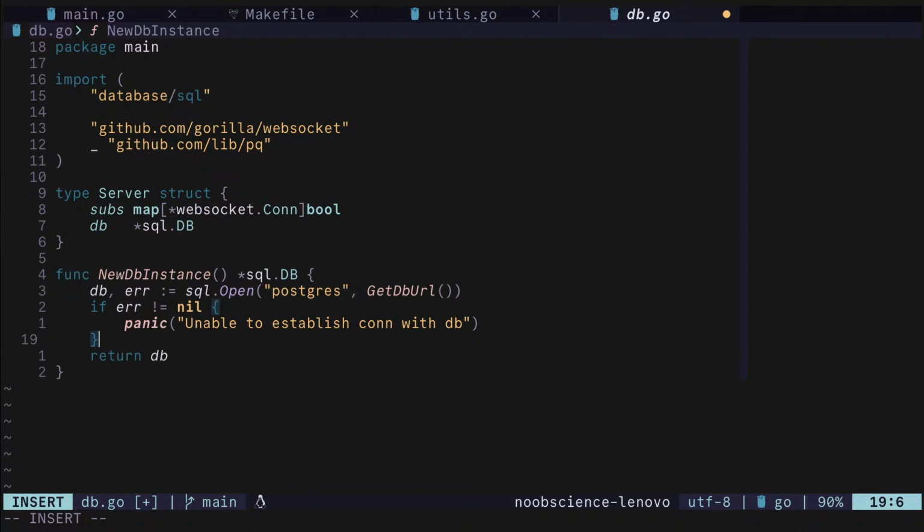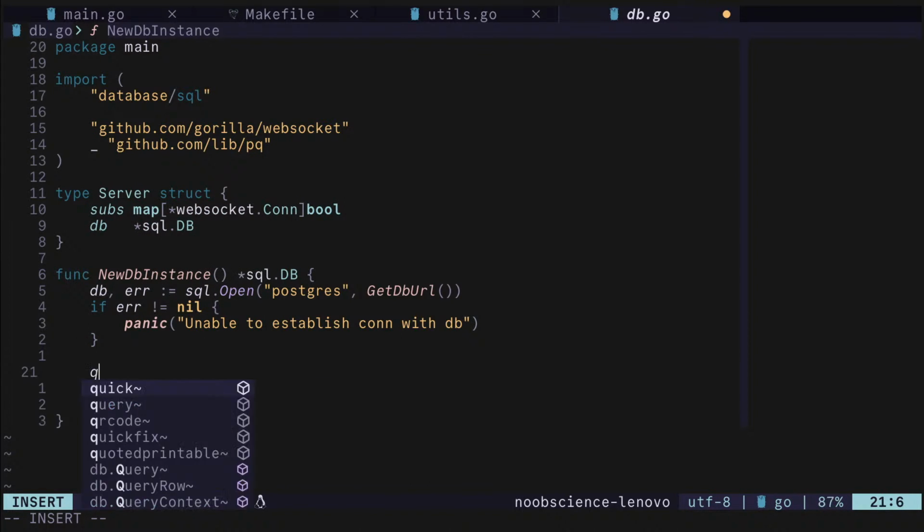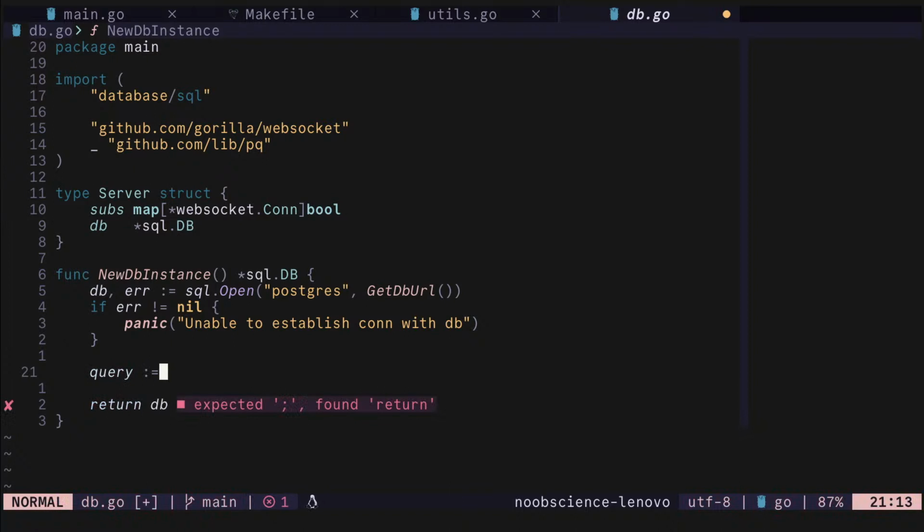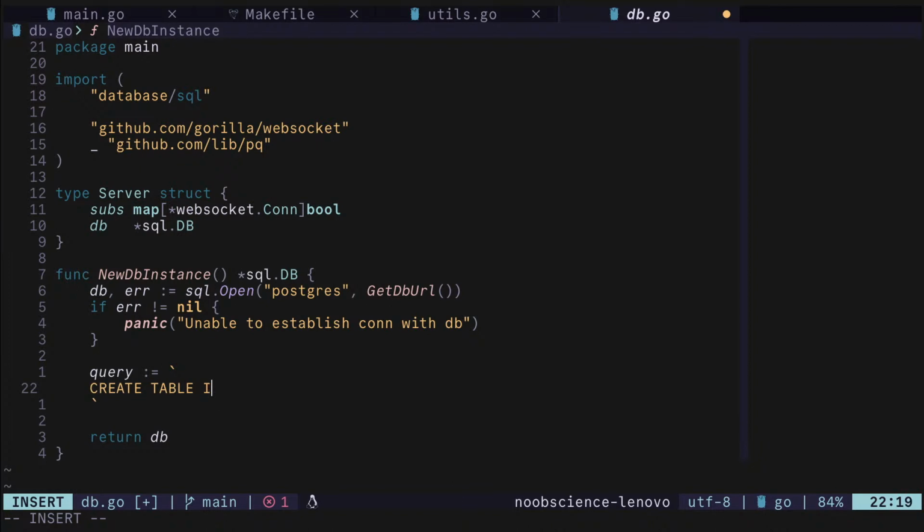Although I usually like to set up all of my initial queries here itself, so it becomes a bit easier to track them. So create table if not exists sub. That's a weird name, I know, but okay, so first we want it to be an ID, which would be text, and that would act as the primary key.